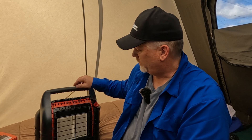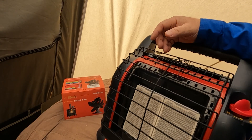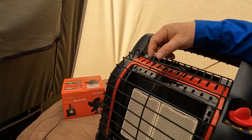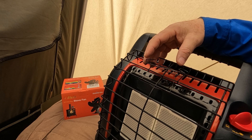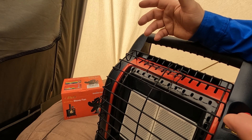Let me just show this to you real quick. I'm going to get a close-up of this frame and how it goes on. What I want to show you is there was a little trick for me to get this on. When I first put it on, it actually popped off, so I needed to make it hold better.